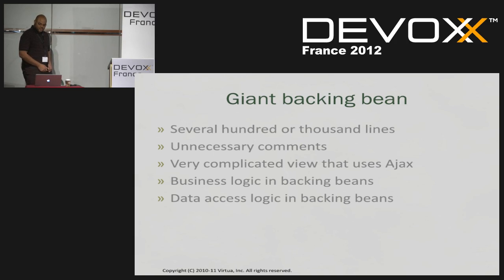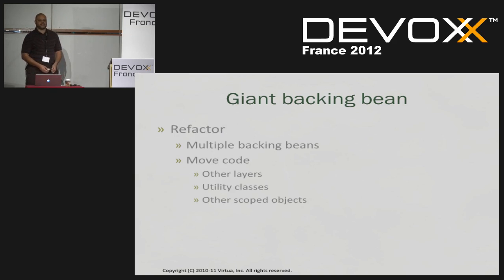So I can't stress enough how frustrating this is for new people on projects, right? So how many of you have started a project and you look at a class and find out it's like 3,000 lines of code? Anybody? Is it just me? Okay. All right, so it's very hard to figure out what's going on in a class that large, okay?